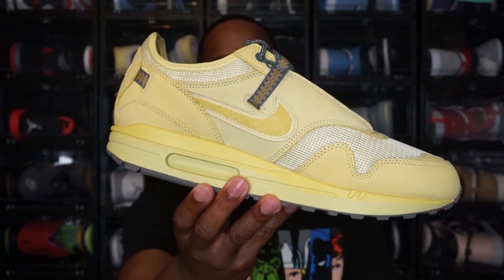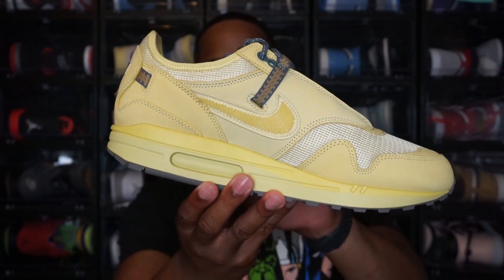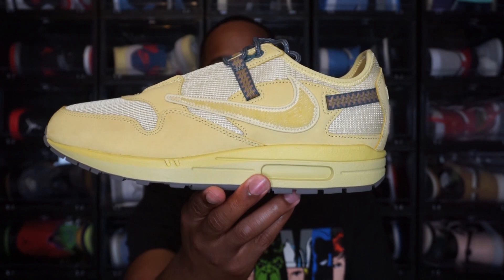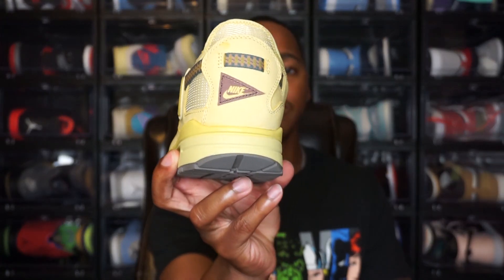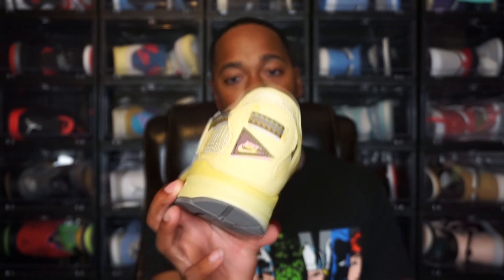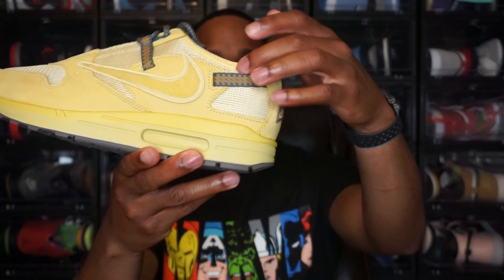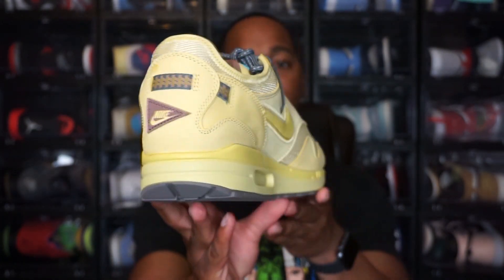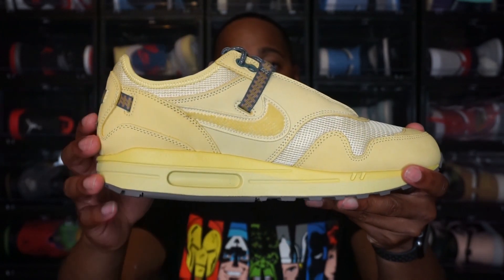Moving to the Nike checkmark, you have almost a textile material — it's a rougher material, like a rough plastic. You have the reverse swoosh on one side and then the regular Nike swoosh on the other. Of course, y'all know that backwards swoosh is the Travis Scott trademark — all his shoes have that backwards swoosh. Moving to the ankle area, you do have a pennant with Nike written out on there. And then you also have these straps that go around the shoe — one here traveling through the back of the shoe, and also around the laces on both sides.